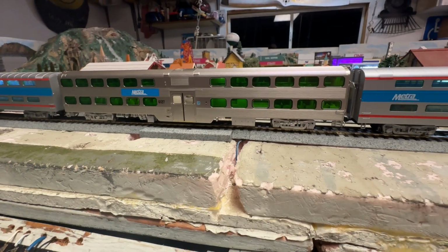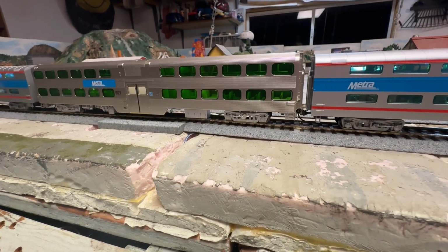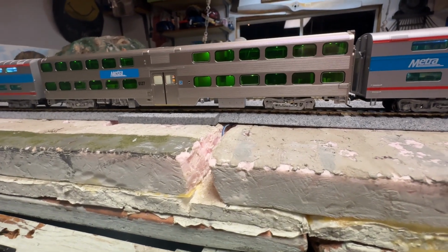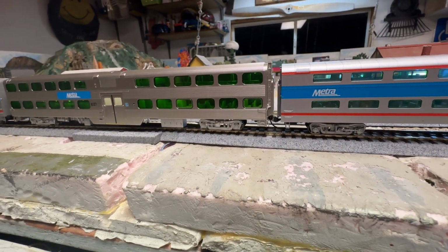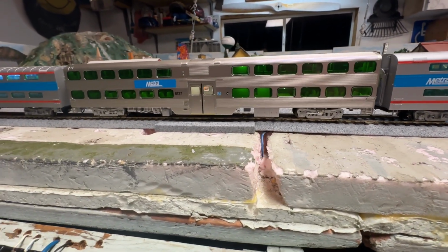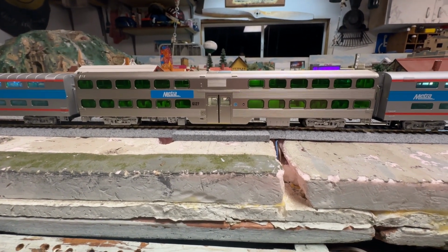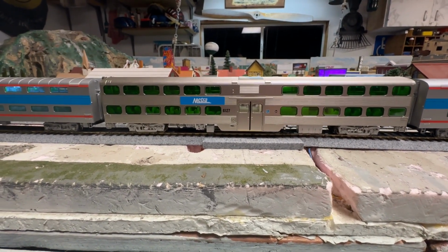And there we go. The large windows really let the light shine through. My KATOs are also lit, so that's a really good bonus here. I wanted a car that was lit. That way I don't have to buy another kit and have to pull it apart and put it in.